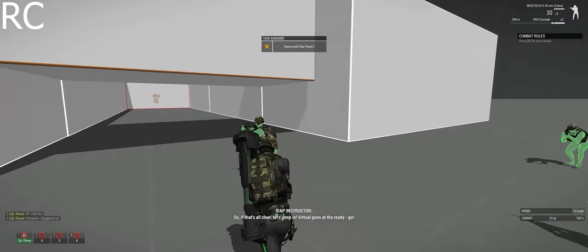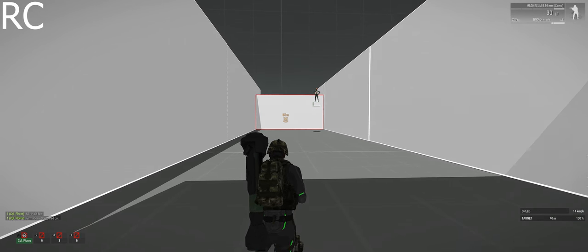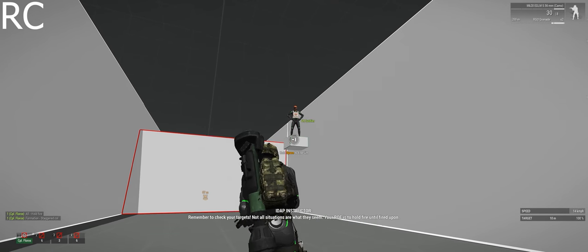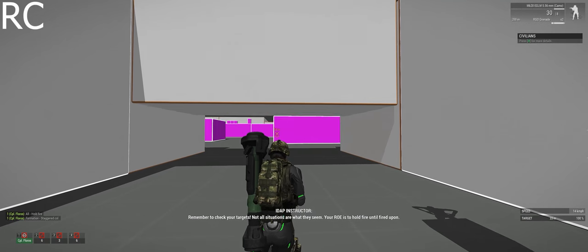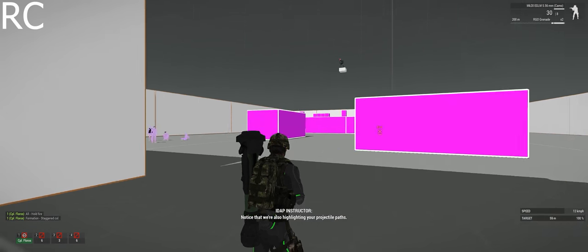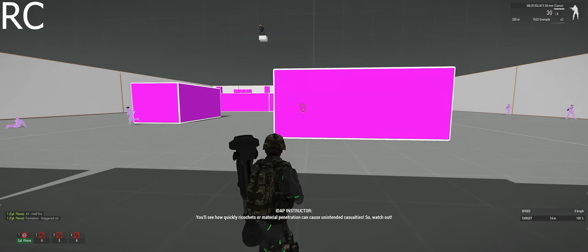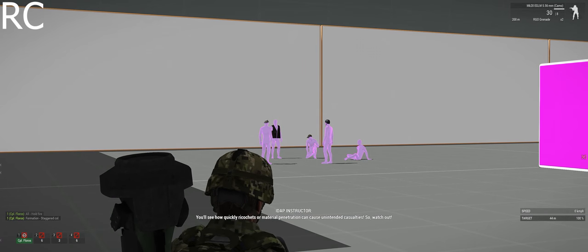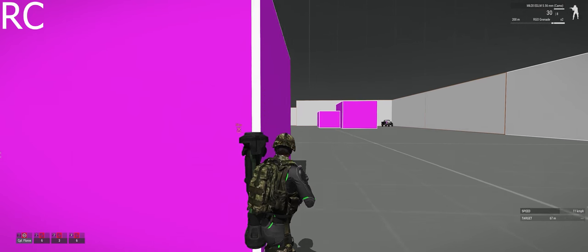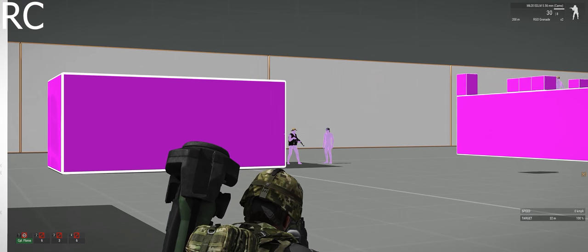Hold fire! Form staggered column. Remember to check your targets. Not all situations are what they seem. Your ROE is to hold fire until fired upon. Notice that we're also highlighting your projectile paths. You'll see how quickly ricochets or material penetration can cause unintended casualties. So watch out. Move 75 meters. Front.